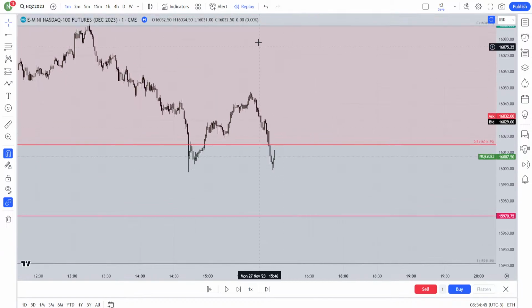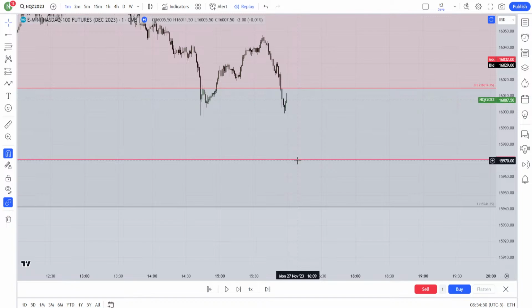I don't mark the premium and discount. I go for the sell, I mean the clean liquidity. If it is very near the liquidity, I will go for that. I don't care about the premium. I don't care about the discount.